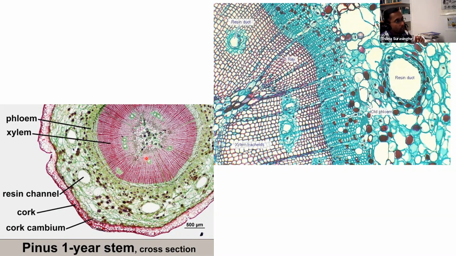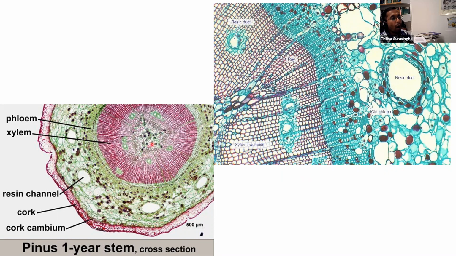Now, the fact that you see xylem innermost and phloem outermost is universal, right? No matter what plant you are looking at, for any vascular plant, that would be the arrangement. For angiosperms, that would be the arrangement. And then you will see these large resin canals next to the phloem, and then the outermost tissue, which is called the cork, right? And underlying the cork is the cork cambium, a meristem tissue that produces the cork.